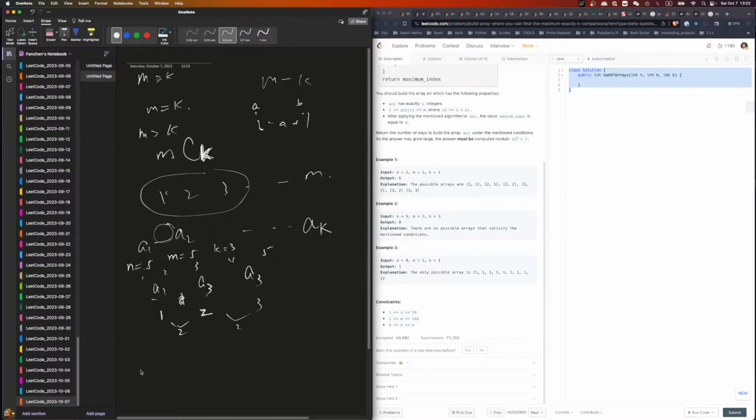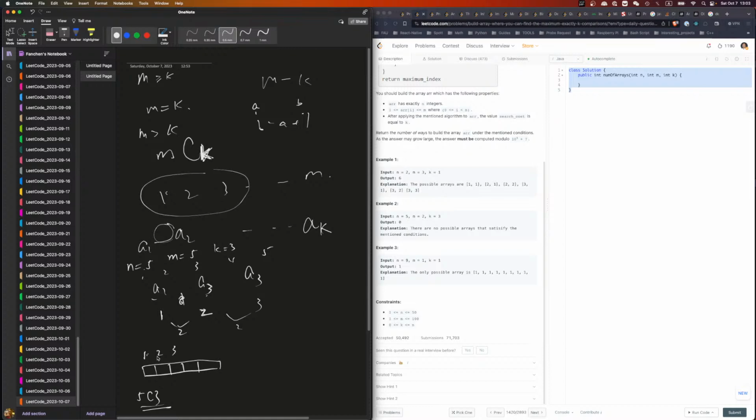There are many ways because we have 5. I have 1, 2, 3, 4, 5. So we have 5 choose 3 different ways to put them. We can put 1, 2, 3, or 1, 2, 3 elsewhere. There are this many ways to put 1, 2, 3, and for each way you put them, let's say we have 1, 2, 3.